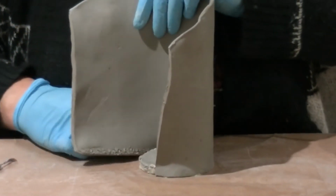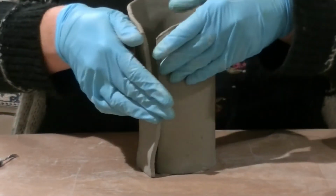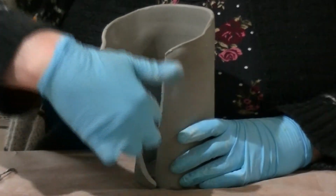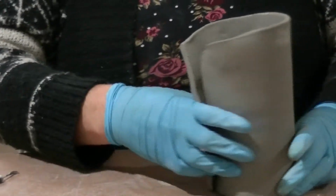And now I'm pressing on the other side, going all the way around like a zipper. And now I've got these parts here that I also need to score and slip. So I'm gonna score all along here, and I'm gonna score all along here and slip and put it together. So I'm gonna take a second to do that.